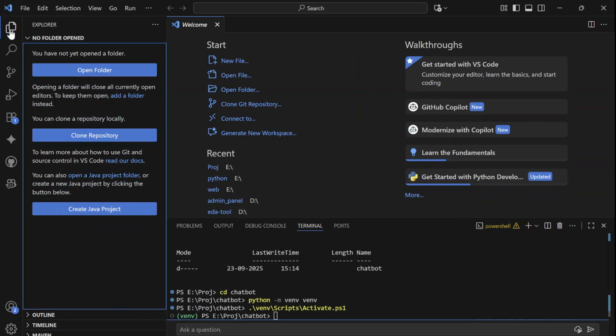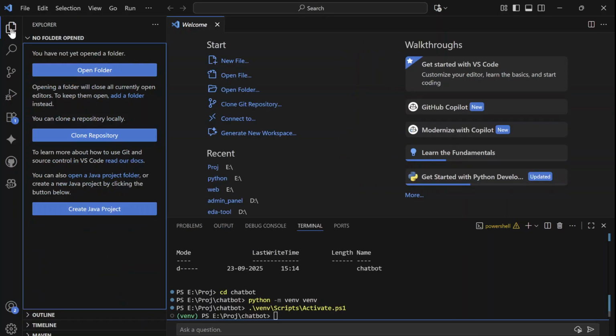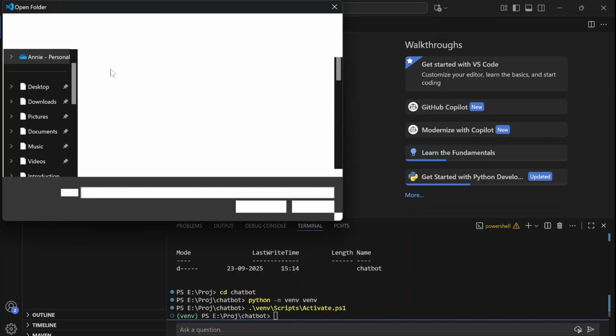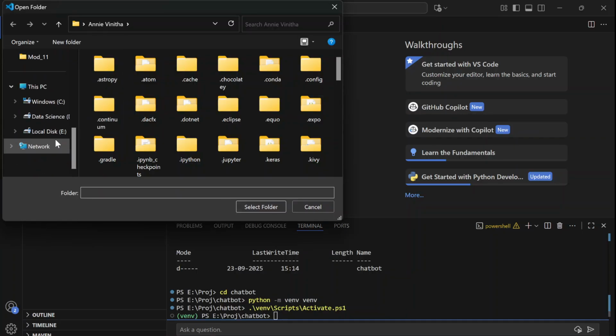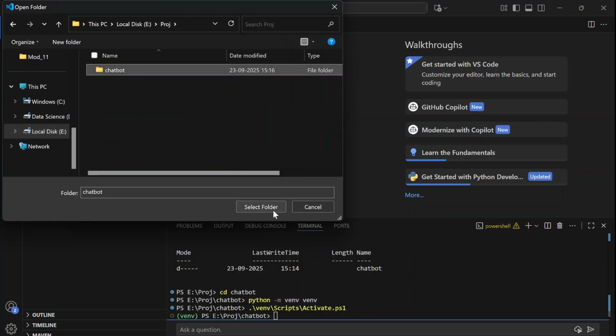Now we are going to open the folder first. E drive, project, chatbot, and select folder.